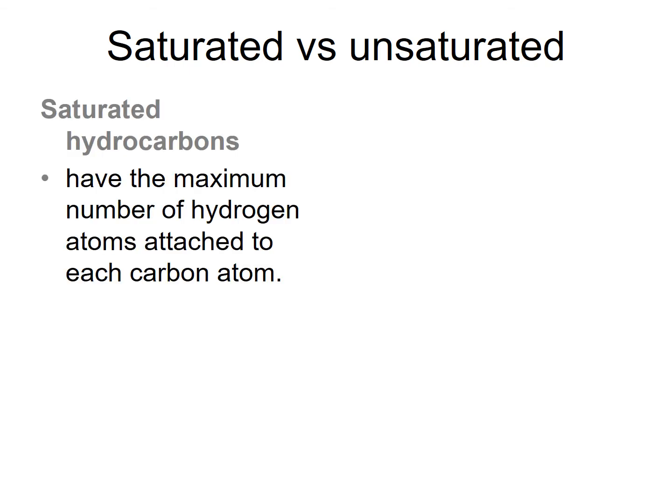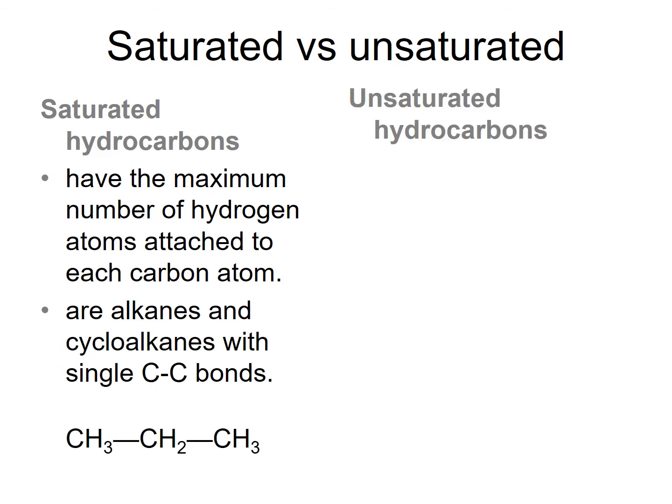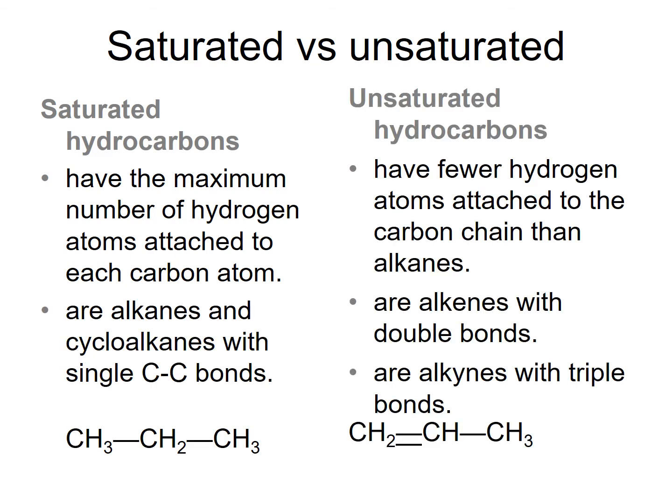So this brings up another vocabulary word, saturated versus unsaturated. When all your carbon bonds are single bonds, you are said to be saturated. The hydrocarbon is saturated. In other words, it's saturated with hydrogens. It's got the most hydrogens you can fit on those carbons because you are limiting your carbons to single bonds. So notice on the left, the formula has 8 hydrogens. When you add double or triple bonds, then you are making the hydrocarbon unsaturated, which means with double or triple bonds, you will have fewer hydrogens.